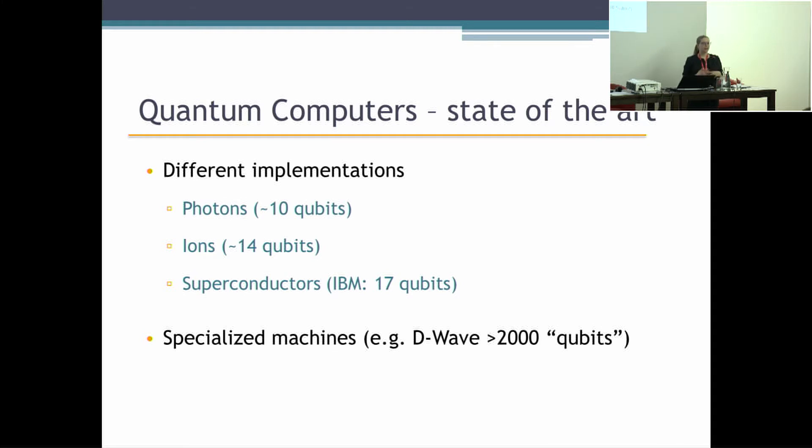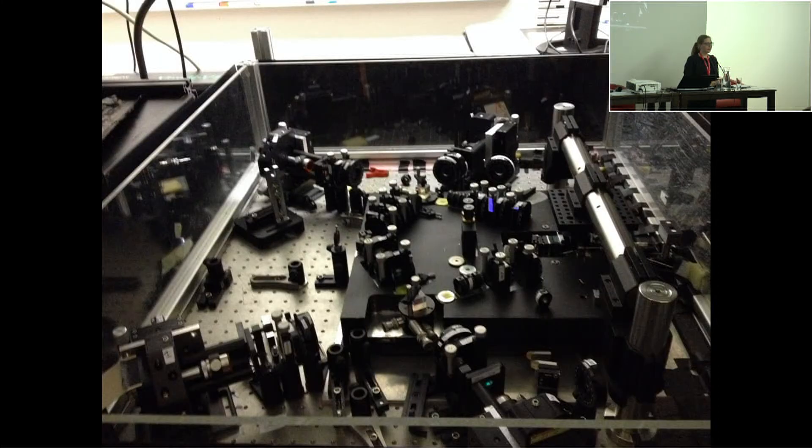Then there are specialized machines. I want to mention them because you see them on the news a lot, like for instance the D-Wave machine, which claims to have something like more than 2,000 qubits, which seems insanely more than everyone else. I just want to say two things about that: one, this is not a universal quantum computer, and they do not claim to be one. This is a specialized machine, a so-called quantum annealer, and they're trying to solve a specific optimization problem—not a universal computer. There's still a huge debate in the community if this actually shows any quantum advantage at all. There are huge investments in that, and they're working on it, and they seem to build amazing machines, but since it's from a company, the community can also not just look at the paper and see what exactly they did. There is still a big dispute if there's actually any use over a classical machine from that machine. I just thought you might be interested in what a quantum computer might look like. This is the heart piece of something I did my master thesis on, and that was a universal four-qubit quantum computer, a photonic one. There are a lot of optical elements, there are lasers you don't see in the picture, the detectors you don't see in the picture, but this is kind of the heart piece.